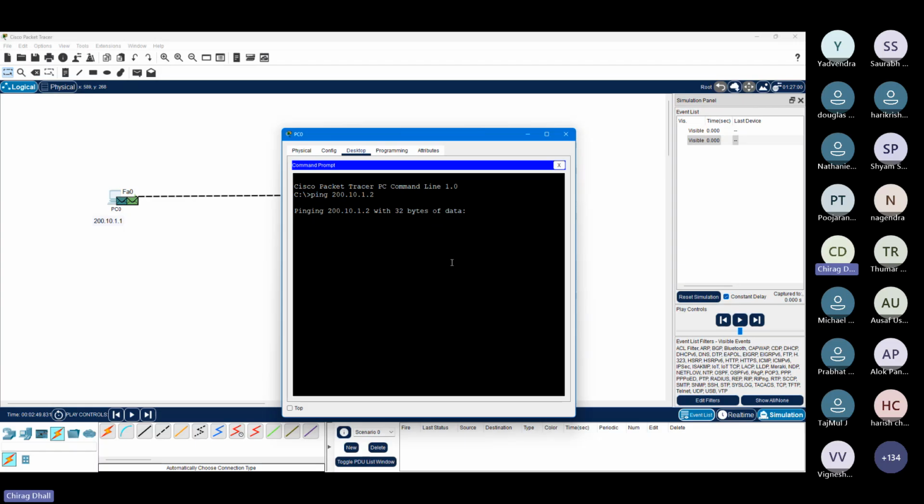Ping is the protocol, or you can say a tool under the protocol ICMP, Internet Control Message Protocol, which we use for checking connectivity. If you have some idea of the IT industry, you will already know what ping is. And for those who don't know, it's just used for checking reachability between devices. Okay, so right now I have initiated a ping message.